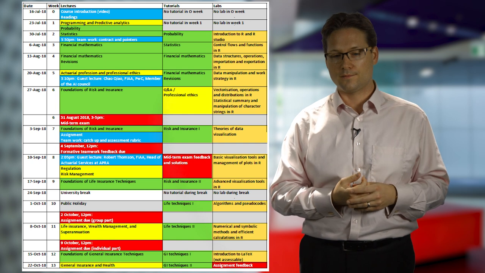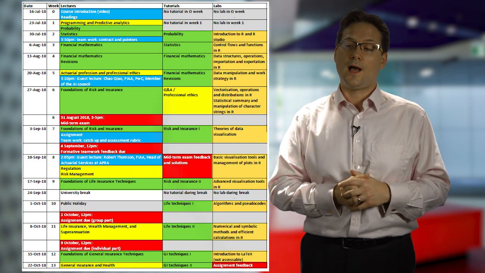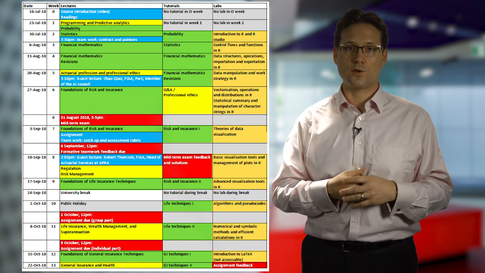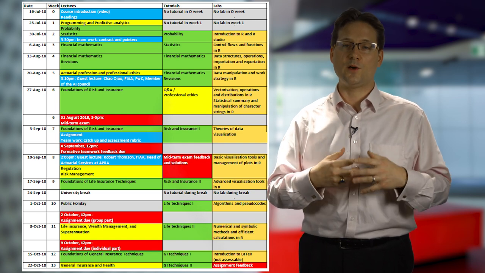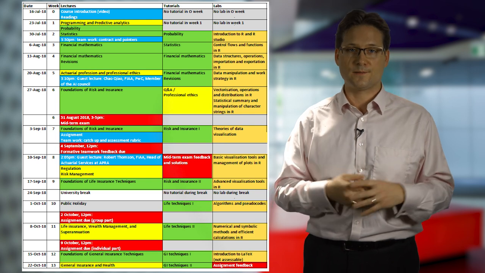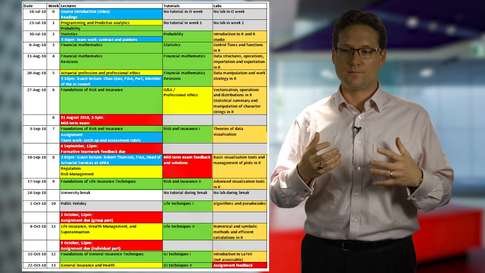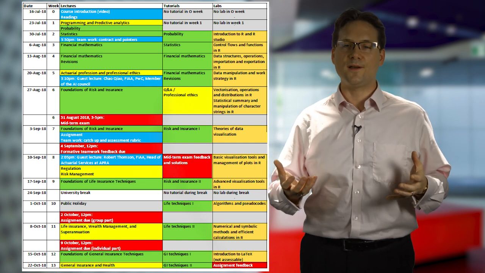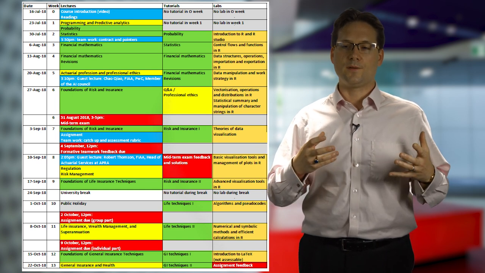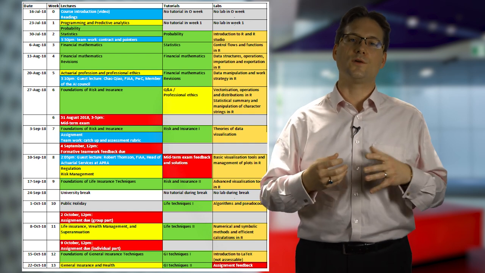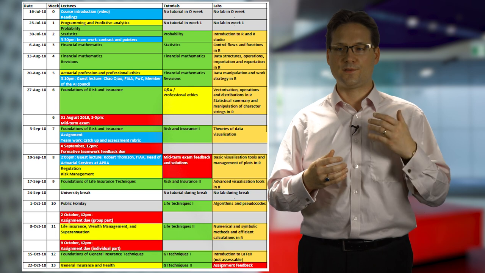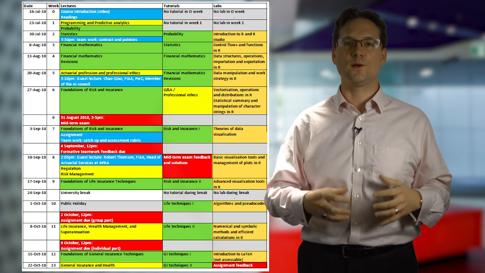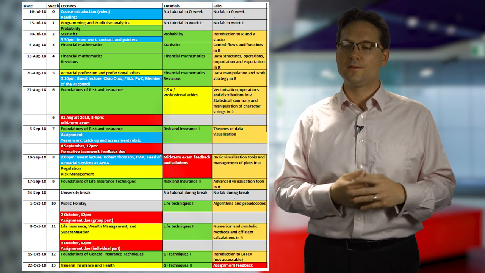There's a third type of activity happening in the labs — the last column in orange. This is about gathering insights about data and doing some programming. Most of the labs will be about learning a statistical software called R — like the letter R — which is the gold standard around the world for statistical analysis of data. We'll talk about data and how to present insights visually and numerically, but you'll also learn simple programming in R. You'll use R later in the whole degree, including for advanced statistical analysis and actuarial modelling.